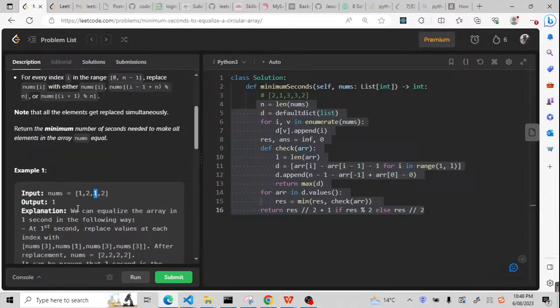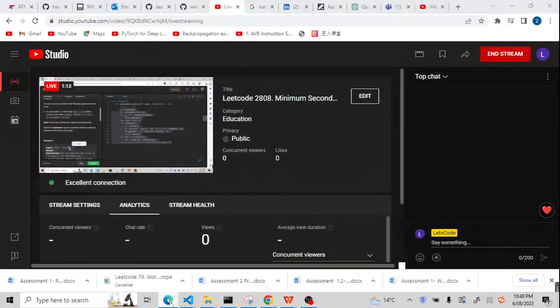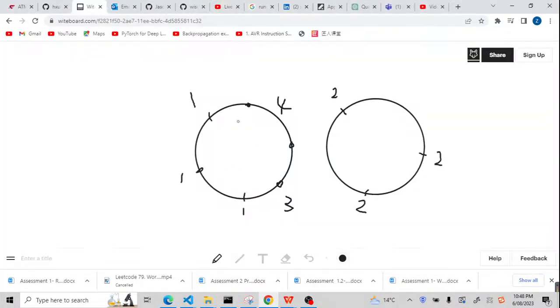Now let me explain my idea to solve the problem, and then I'll go to the code editor to explain my code. My idea is to turn this array into a circle. Basically the indices are important for us.